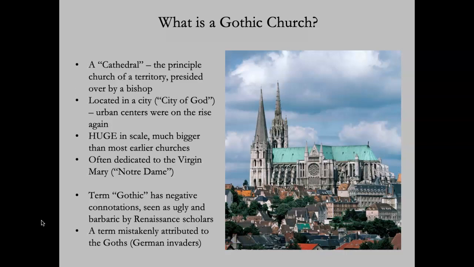When a city builds a cathedral, they want it to be taller and grander than its neighboring city. Sort of like a mascot for a sports team. They want it to be something that is associated and identified with their city, and they want it to be something they can be proud of.